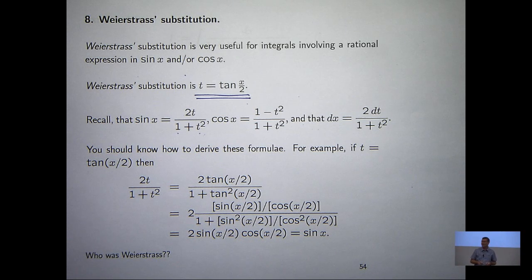Now, who was Weierstrass? I'm glad you asked. Weierstrass went to university in Germany, and his dad wanted him to be a banker. A banker. All right? Wanted to go into finance and make lots of money. But Carl was having none of it. So he refused to go to any lectures. He just studied maths in his own time, and he used to drink a lot and get into fights. He also did a lot of fencing, you know, with swords and stuff. So anyway, after 4 years, he returned home without a degree. But you know, he didn't care. He was doing what he liked.